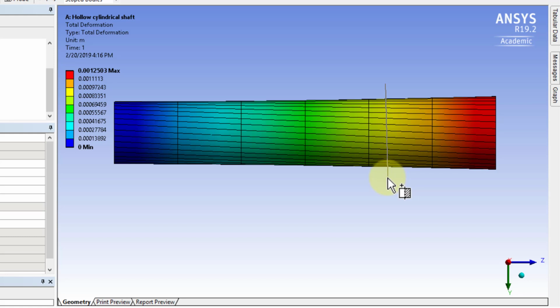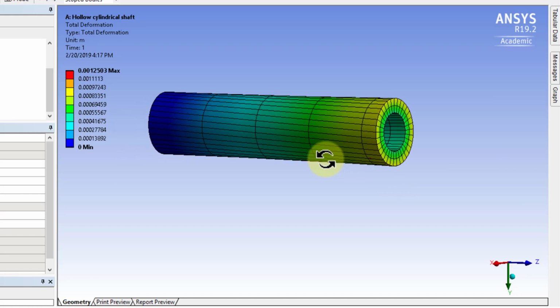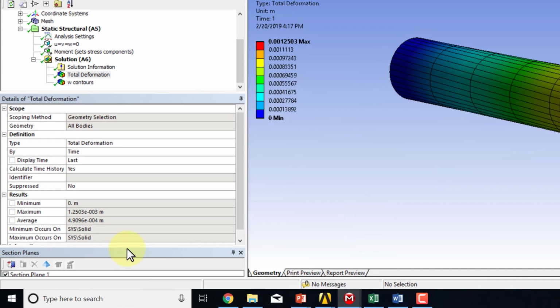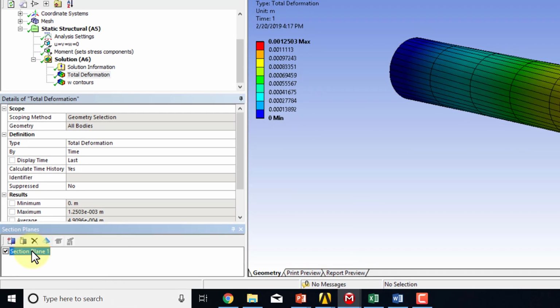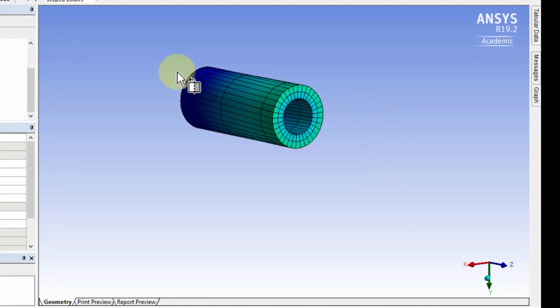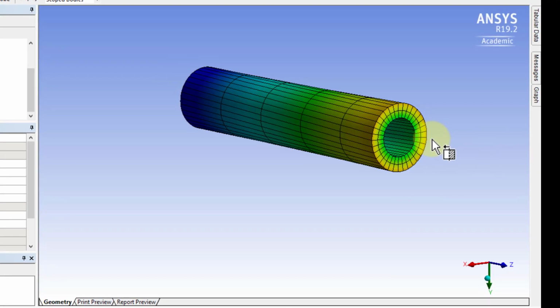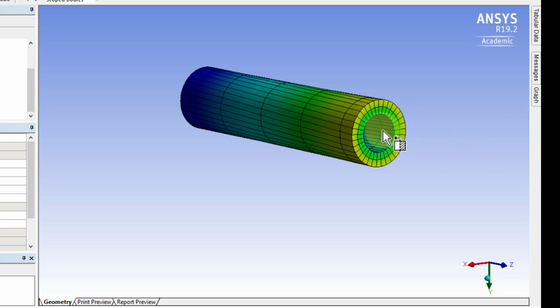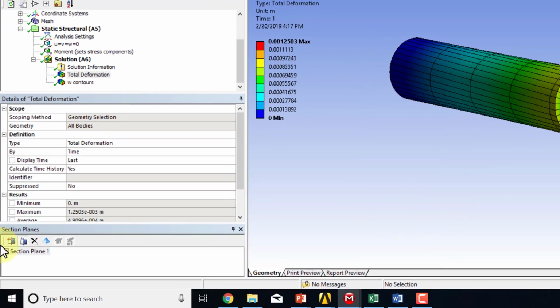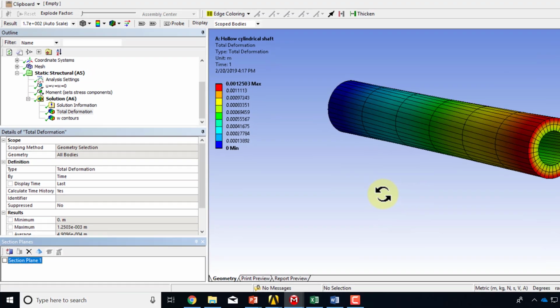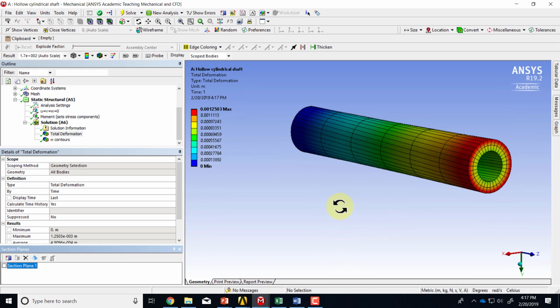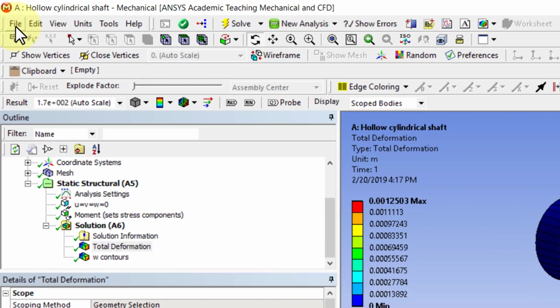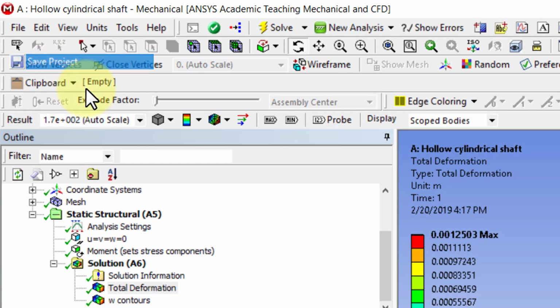So let me cut it like that, and now I can highlight section plane, say edit section plane, and then I can move it. That's a handy way to look in the interior, and you see that everything is consistent with rigid body rotation. Then I can deselect the section plane, and it'll disappear, and I can re-enable it if I want. And so I will go and save the project.